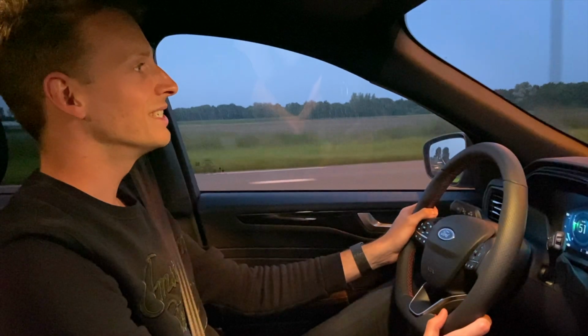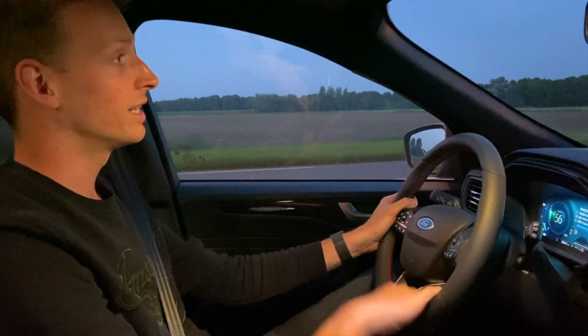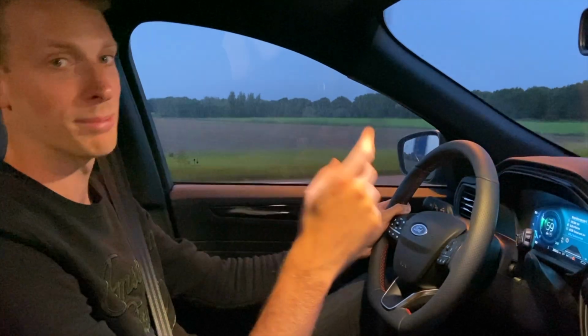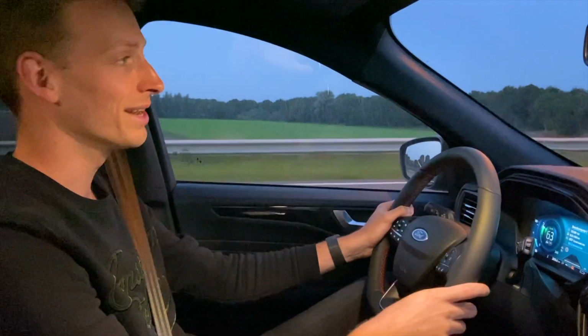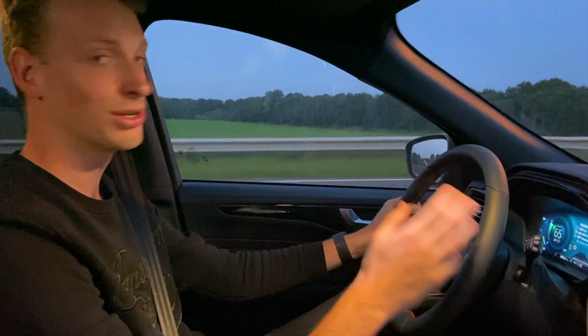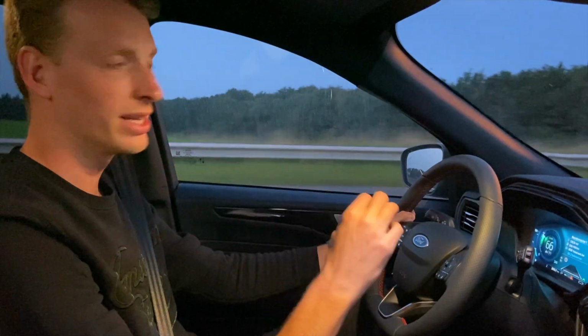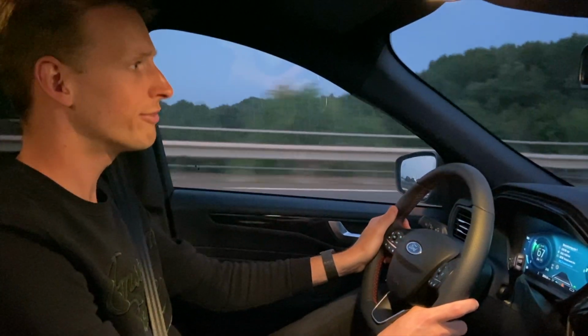Alright guys, so the engine has kicked in. We've made 61 electric kilometers, so that's really impressive. Did not expect that. Meanwhile, it's getting really dark, so I've popped on a light. I'm a bit surprised about it, but you know, very impressive job by Ford on this Kuga PHEV. Also the driving, very smooth, really nice. Steering also very good as always from Ford. I did not expect differently.